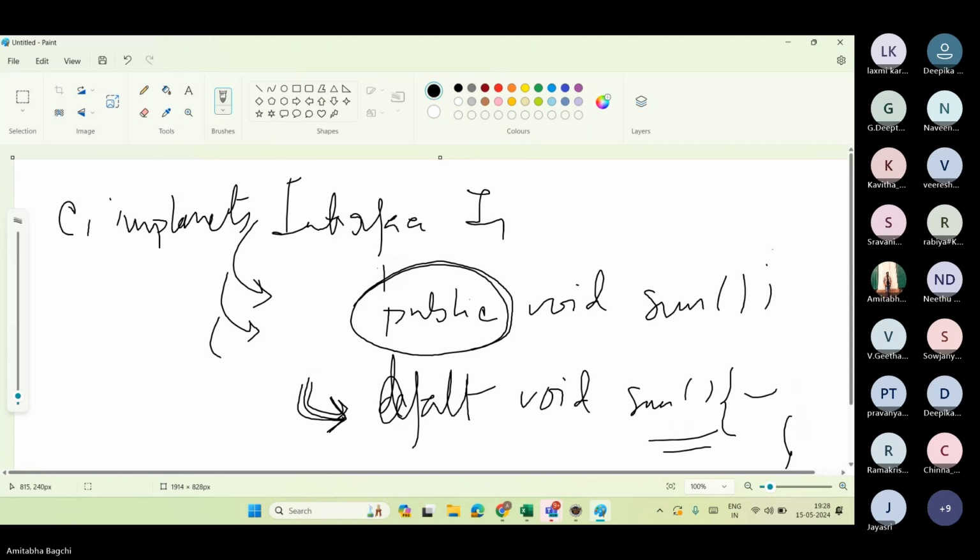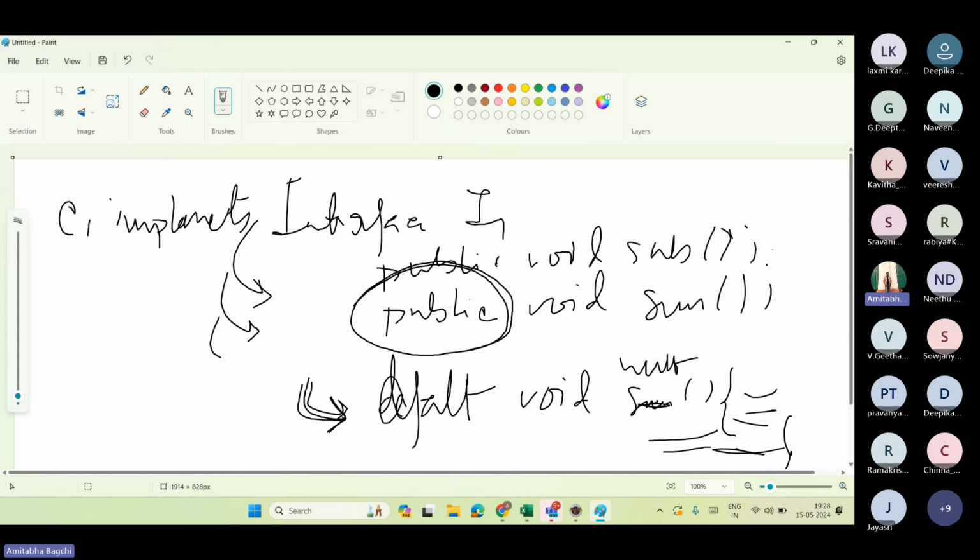I have some methods which don't have any implementation, but I have one more method here also. Let's make it multiplication. The multiplication method which has some data inside it. What will happen in this case? C1 implements interface I1. Method overrides the implementation of the initial interface. It is not possible. Only the methods present in the interface we can use in the class. Default methods also will be there in the interface. Actually, it is present in the same class only. No, automatically it will take.